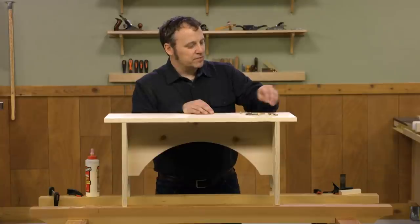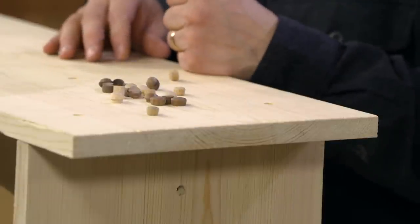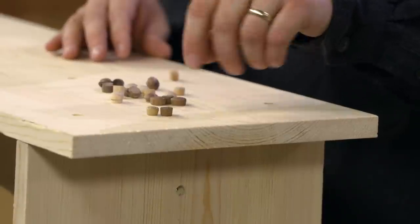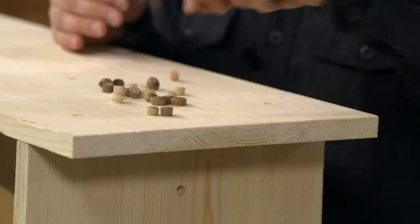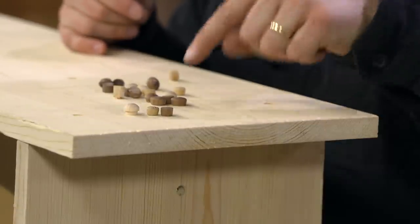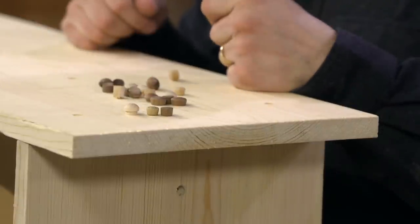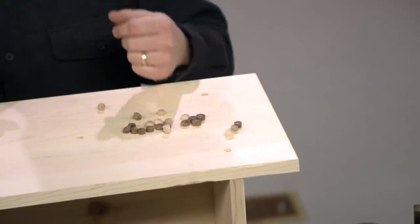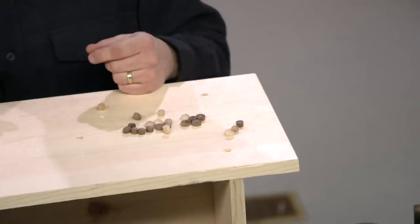What you have is kind of a basic rounded cap that you can put in there. You can also find ones that are designed for a flush fit where you tap them in and leave them just flush and then sand them smooth. And then you can also find these guys that look like little mushrooms. So you can put those in and that adds an accent so that it creates a domed, rounded surface on them. And like I said, you can try and find something that's going to match the color of the material that you have, or go for something a little bit more of a complementary color or a contrasting color.